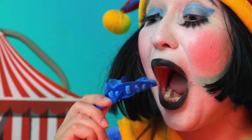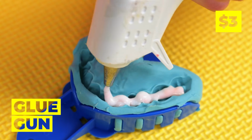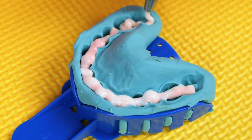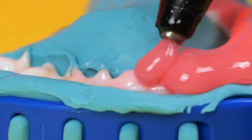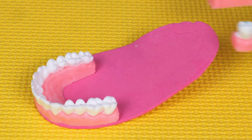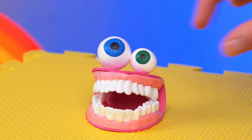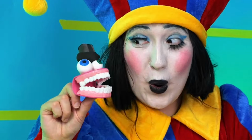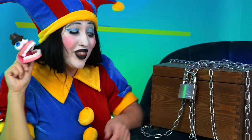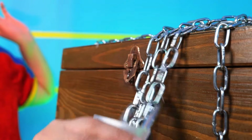Look, we made a mold of your teeth. Let's fill it up with glue. Don't forget the gums. Make a pair and put them together. It's cane. Now let's put those choppers to use. It worked.